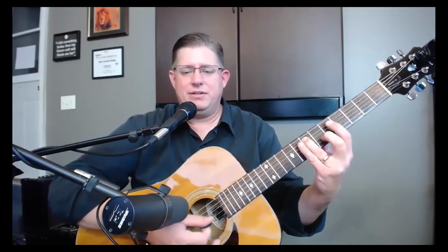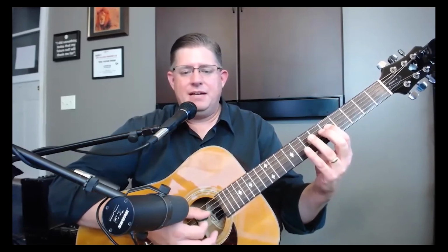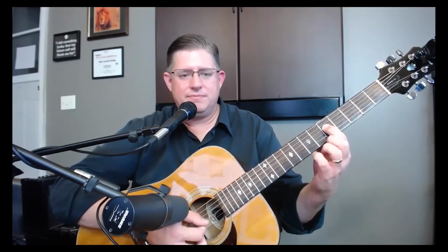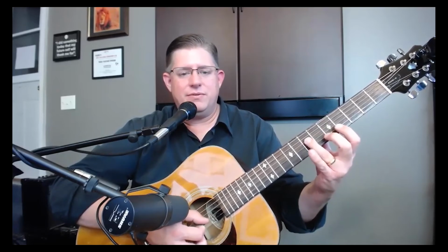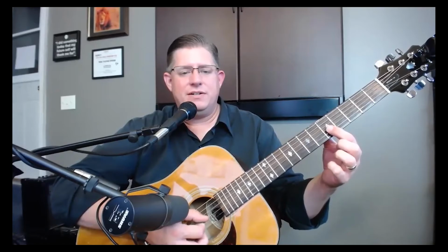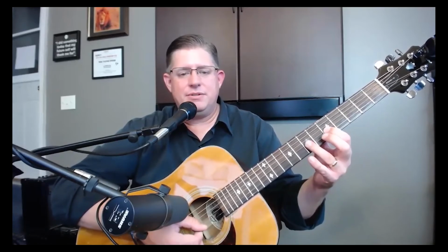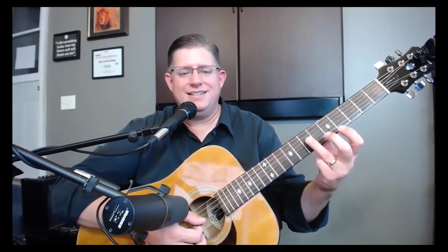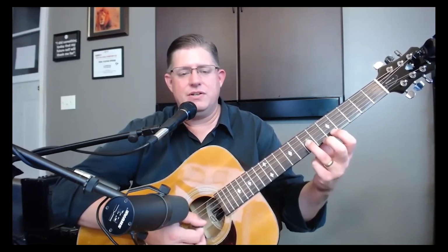Okay, I'll try to move my pick over a little bit so you can see it. I'm going to string 4 now. I'm going to pick down, finger 1. I'm going to go to finger 3 and pick up. I'm going down to string 3 now, and with my index finger I'm going to pick down, and with my ring finger I'm going to pick up. The second diamond or inlay on my guitar is fret 7, just so you know.